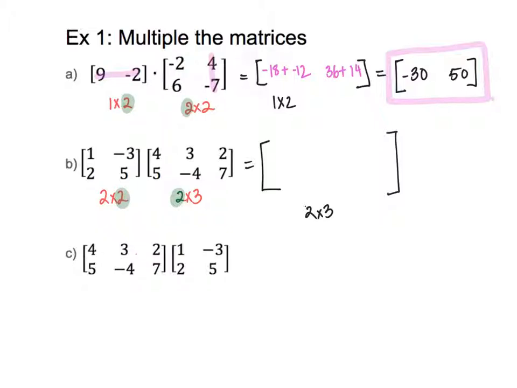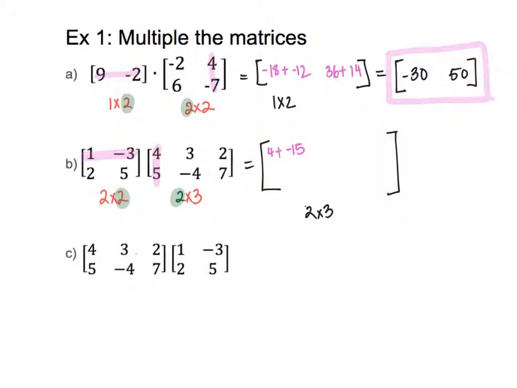So looking at this here, let's see. I'm going to take, remember, the first matrix, you want to use the row. So this is the first row. And we're going to multiply by the second matrix, you only use columns. So the first column, we're going to start that off. So that means I have to multiply the first number in this row with the first number in this column. So 1 times 4 gives me 4. Plus negative 3 times 5, which is negative 15.